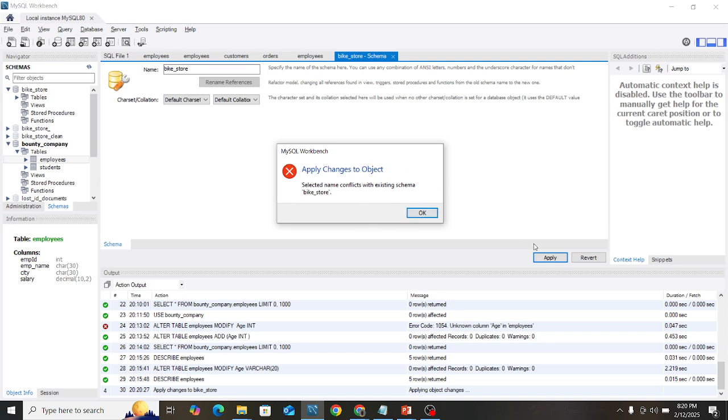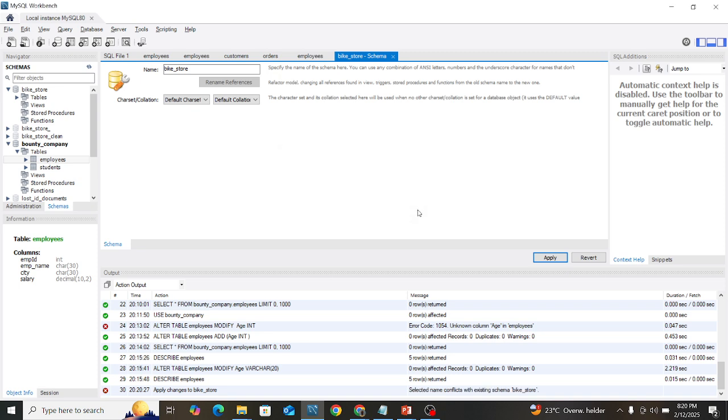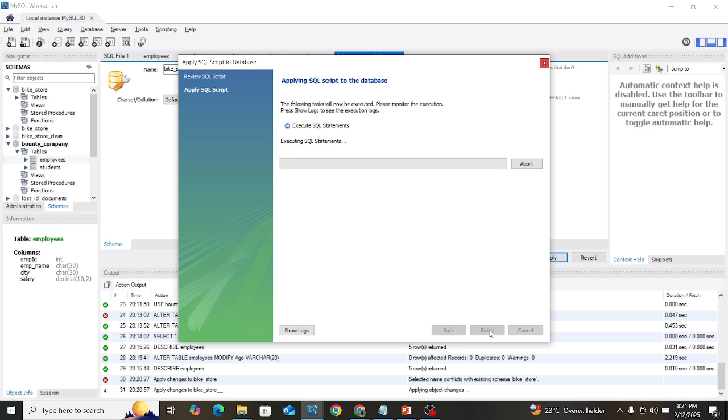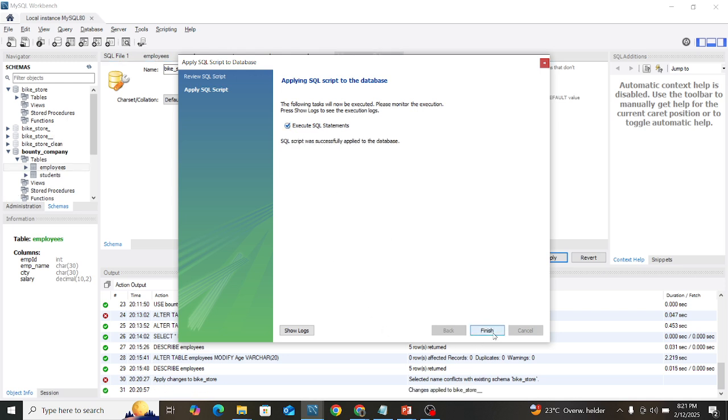But you notice if I click apply, I'll get an error message here because I already have that schema existing in my workbench, but in your case it should execute. So you just have to follow that wizard, the creation wizard, that is apply, and then you apply again to finish that.